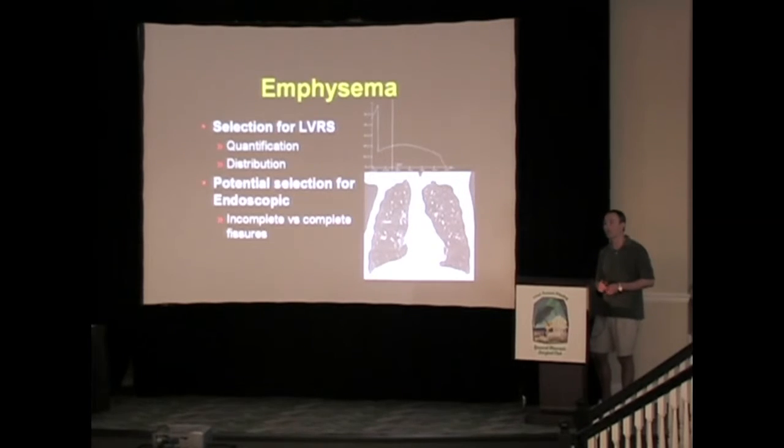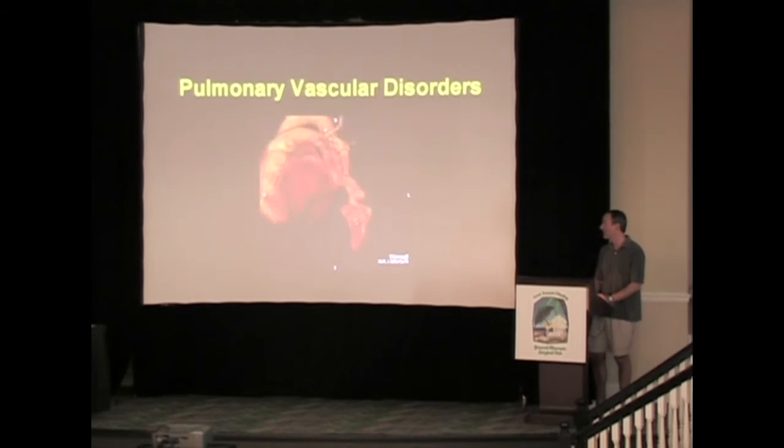The other thing for the newer endobronchial procedures for lung reduction, keep in mind that the presence or absence of a complete fissure is a helpful determination for whether someone's going to likely benefit from those techniques. And these multiplanar CT images can really help to delineate the incomplete fissures with a high degree of accuracy.